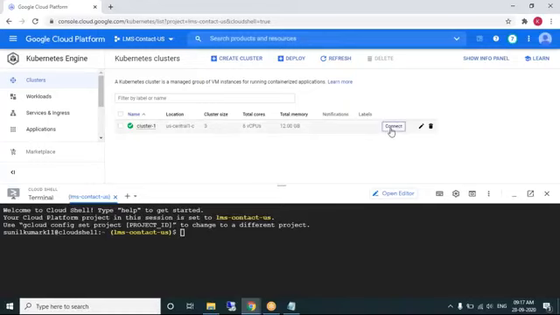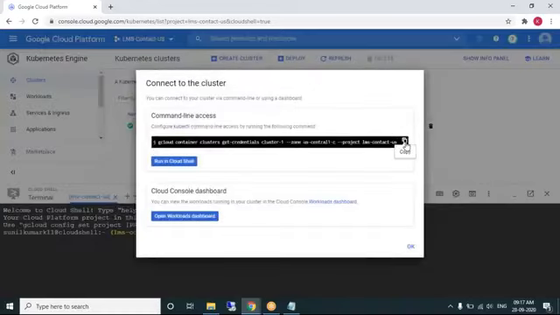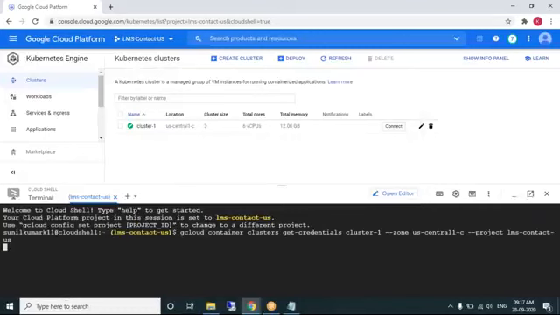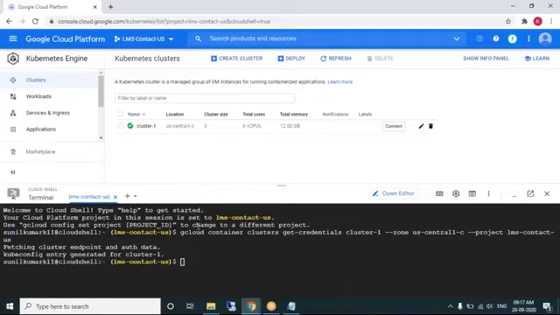Let's connect to the cluster. Copy the gcloud command. Connected. Let's maximize this terminal.